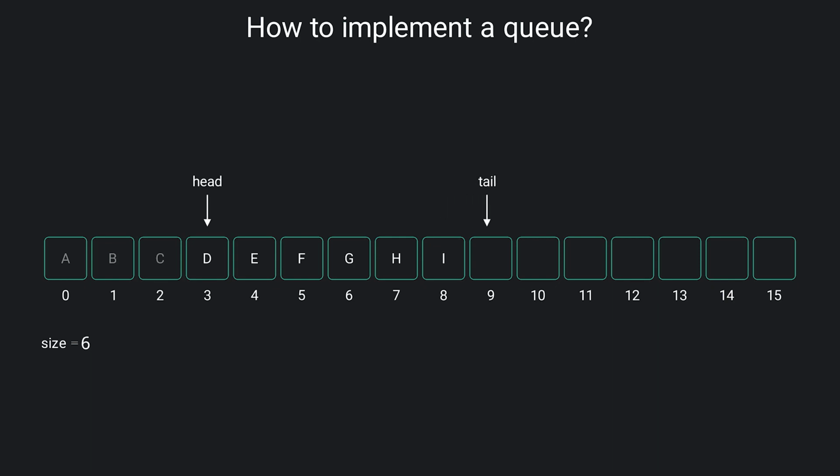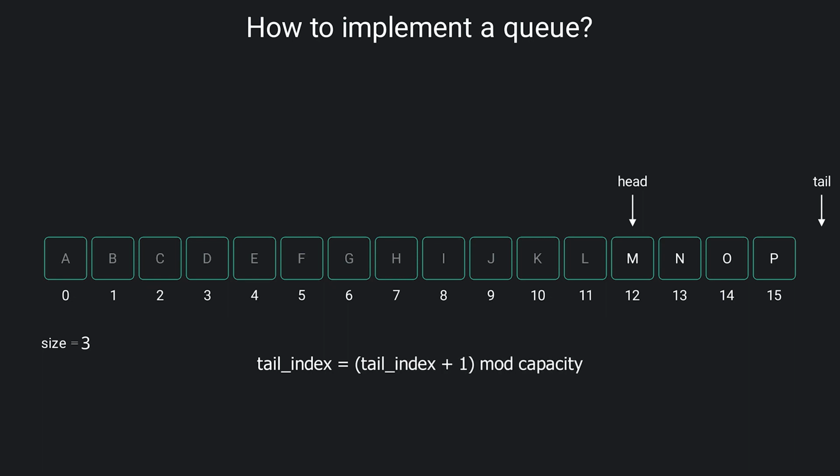You may notice that after enqueuing and dequeuing elements for some time, the head and the tail eventually reach the end of the array. Even though there may be only a few elements in the queue, we could still run out of free slots unless we do something about it. To address this problem, once the tail reaches the end, we move it to the beginning of the array. This is, of course, assuming that there is enough space. We use the same idea when dequeuing elements and incrementing the head.